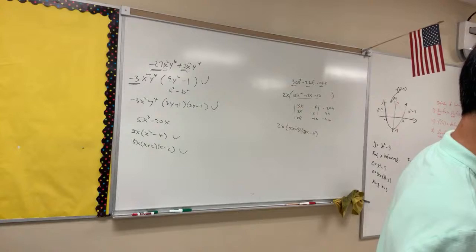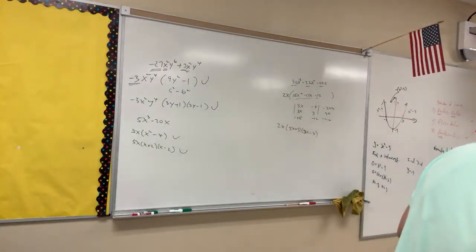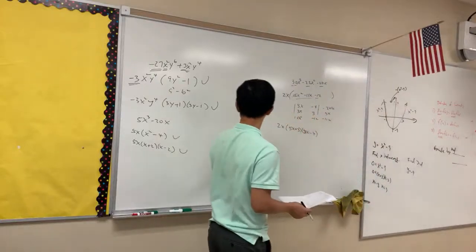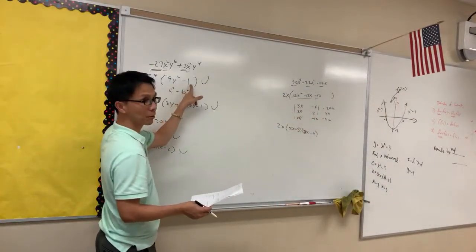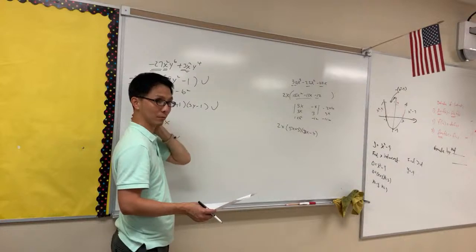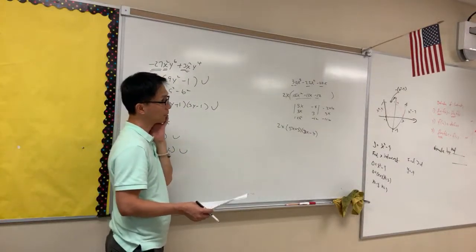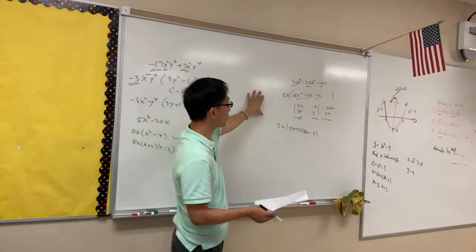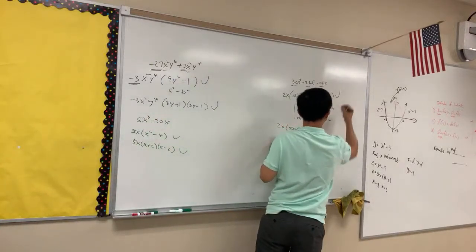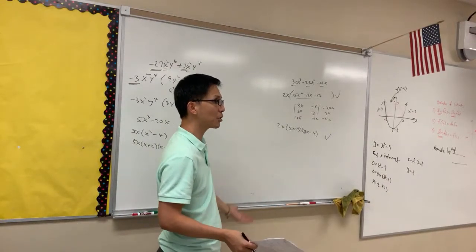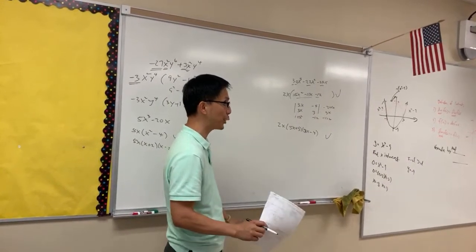Because I didn't ask. Oh, but he didn't do the 1. If he got a 1 here, then I can give him 1 credit. This should be 9y squared minus 1. He did 9y squared minus 0, because he factored out the GCF wrong. I need... Question about this part. 2 check marks. 1 check mark is GCF. See how important that GCF is. If you factor out GCF, I give you 1 check mark. So it's really easy.